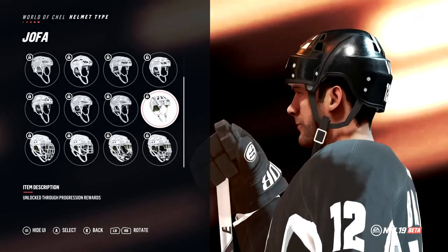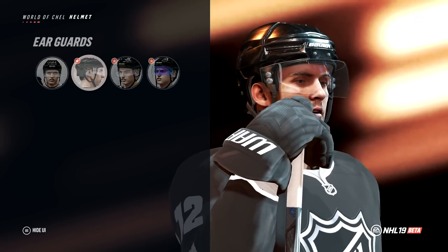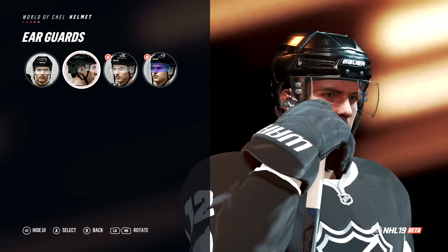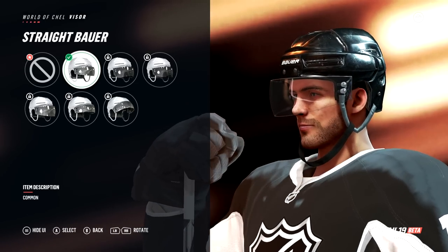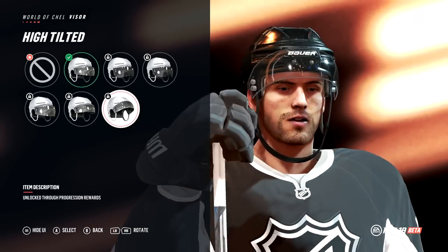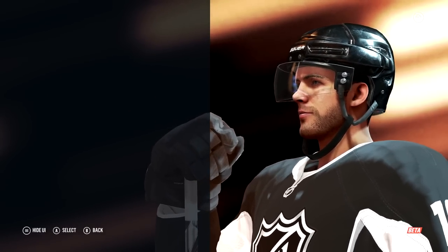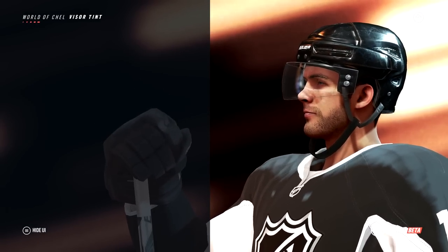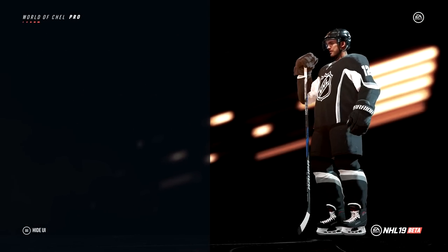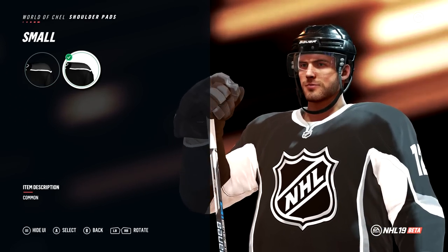Then we get the Jofa, the classic. But apparently we're just gonna rock the Bauer for now, which I kind of don't like, but we just have to go with it. Visors haven't really changed. They still get the really stupid high tilted visor, which is just, if you're gonna do that, why not just not wear the visor? That's pretty much it. So we're taking a look at the shoulder pads. They probably haven't really changed anything here. Yeah, small, big. Let's go with small.